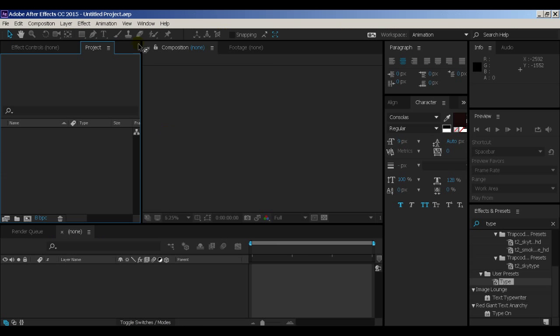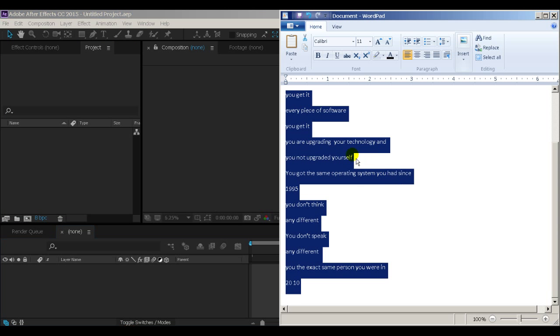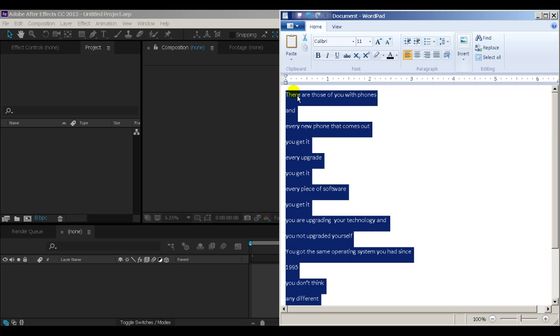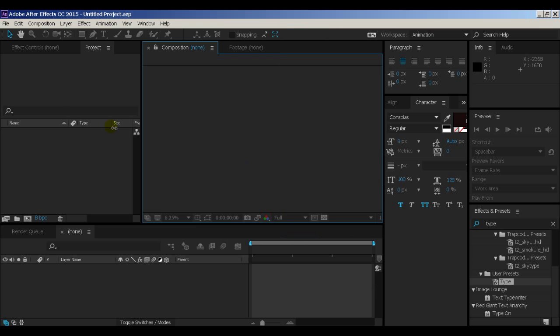Now for this one, I've actually installed Ease and Wiz, and I've installed the reposition anchor point. I've also installed this decompose text that was there, and what that one does is it takes your text file, like if I were to copy and paste this entire thing, it would actually separate each word into a different layer, which obviously could be helpful if we're trying to animate each individual word separately. For this one, I'm trying to keep it so I don't have to do each word.